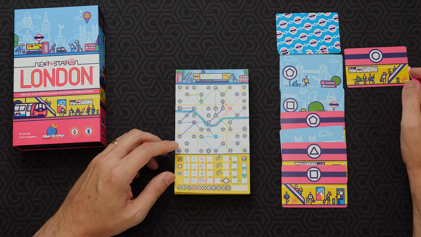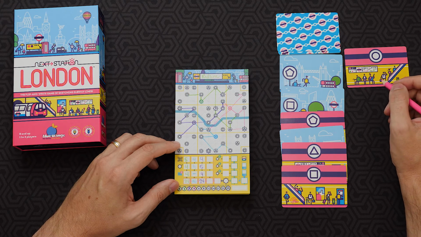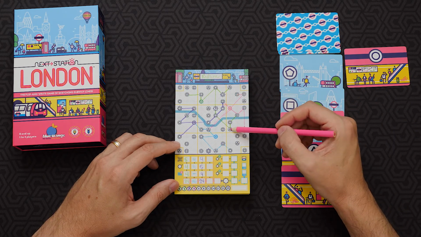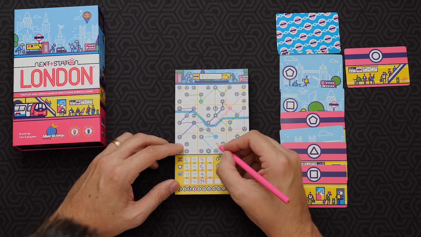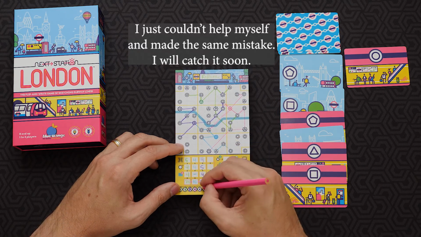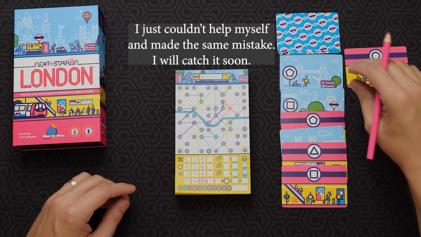All right, fourth pink and yellow card. So this is the end of the line and this is the end of the line. So I've got to go to a circle. Okay, let's go to this circle over here. And that's another tourist spot.